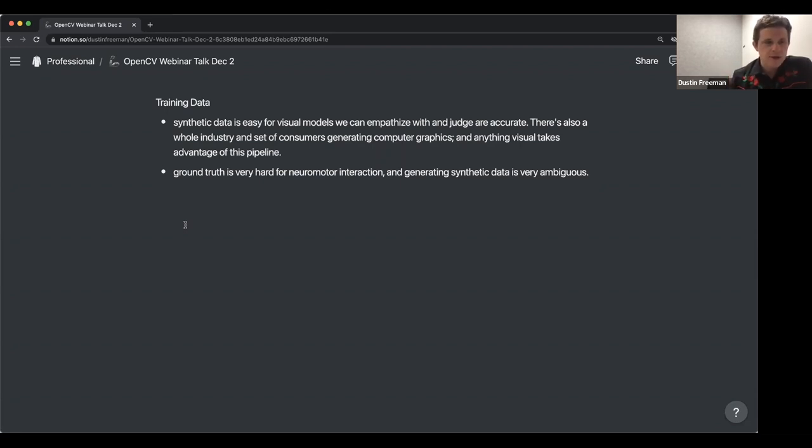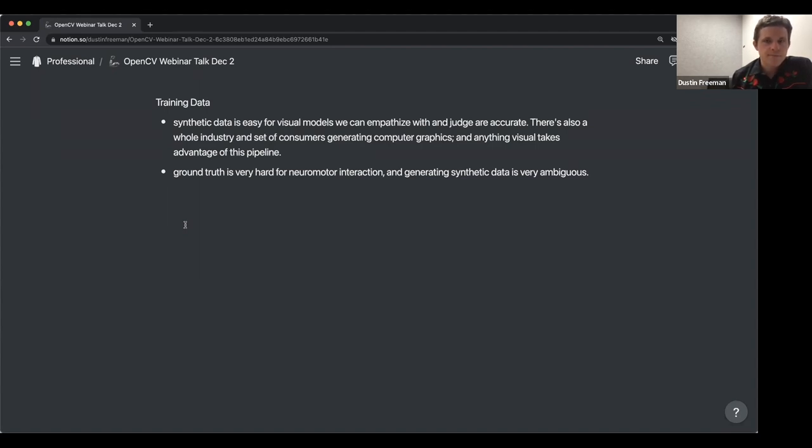If we ran a simulation where I rotated the bus 5 degrees and we looked at it, we'd be like, yeah, that's rotated 5 degrees. If we accidentally rotated it 5 degrees this way, vertically, we'd be like, oh, that's a bug. That's not correct. We also know how to render that. We've spent decades rendering 3D graphics, and there's a whole industry around it, games, movies, and stuff like that. So synthetic data for vision data sets is really easy.